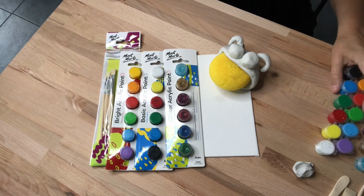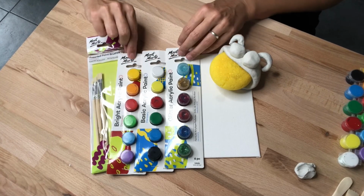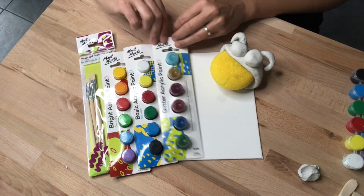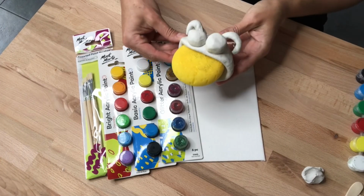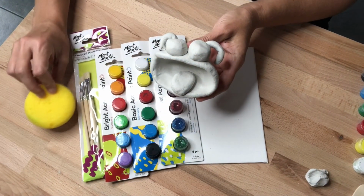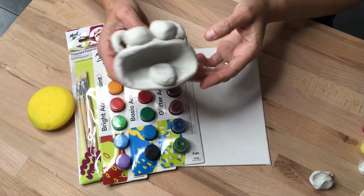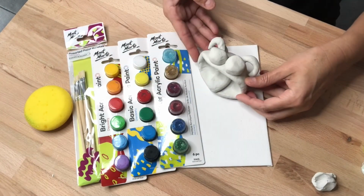It's now the next day, and here you can see I've got the paintbrushes and the paints out of our kit. You have different options. You have a bright, basic and the glitter paint that you can use on your creature. So now we can remove the sponge out of the creature's mouth and our form will hold its shape. It's up to you now to decide how you're going to decorate your creature with your paint.